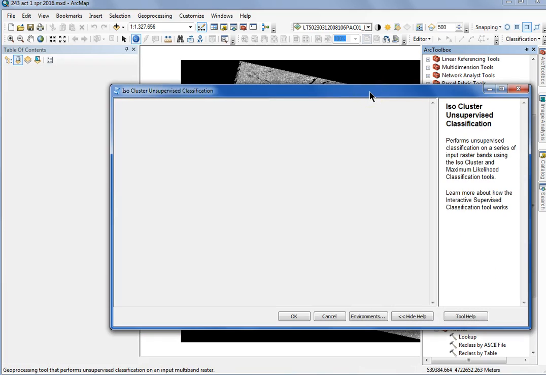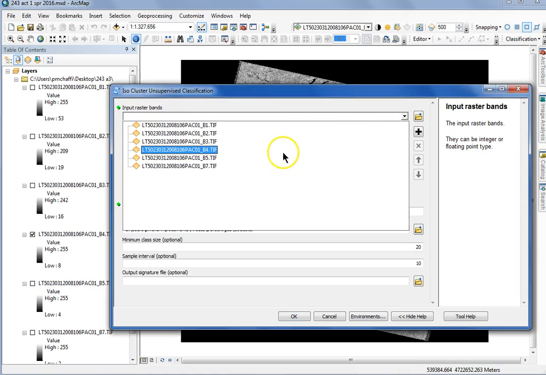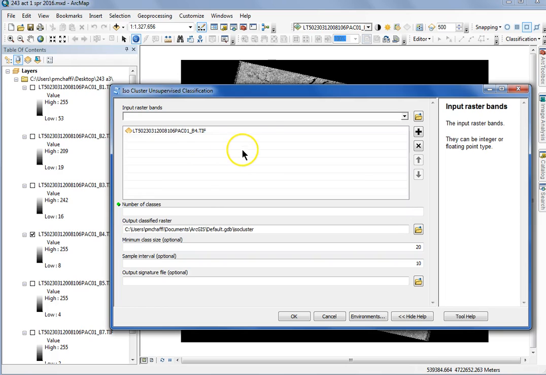In that dialog, you'll see there are a number of options. We're going to use just channel 4, as I mentioned. That's the only channel we need to do this classification. And we're going to make 2 classes. You can read about the ISO cluster unsupervised classification routine if you like. Check it out in ArcGIS Help. It's pretty interesting and has many different uses, and this is one of those. Then we'll just leave the rest of these as default.